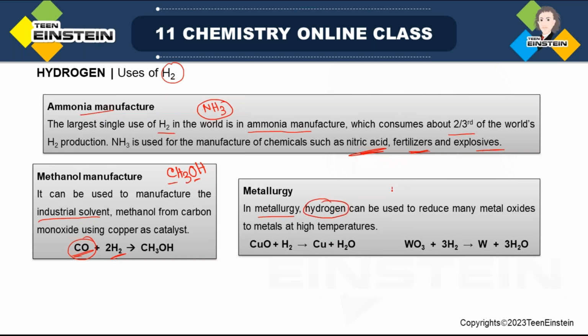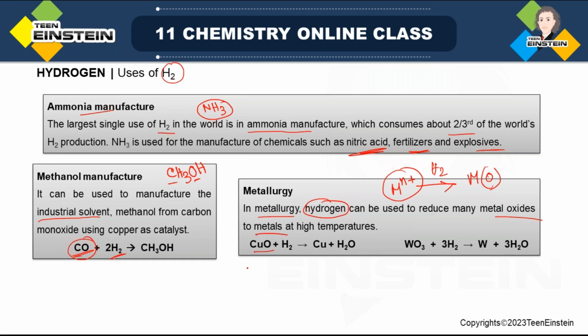So suppose any metal that is present in its oxidized form, that means with charge Mn+. I am writing in general form, it may be 2+, 3+, whatever, but this cation, that is positive charge, in the presence of hydrogen will take electrons from hydrogen and be converted to the metallic state, and that we actually do in metallurgy. So different types of reducing agents are used, and one of these reducing agents is H2. It is used to reduce many metal oxides to form the metals at high temperature.